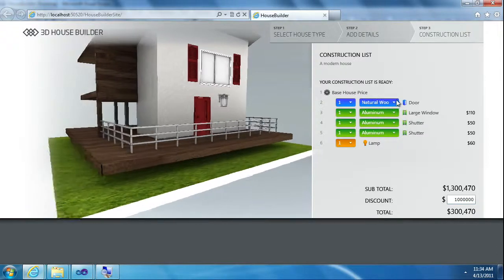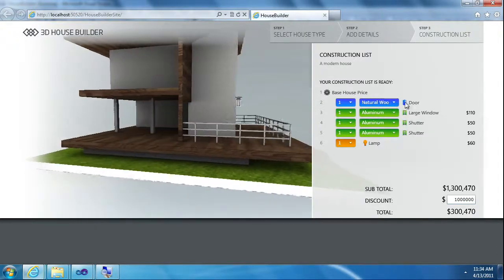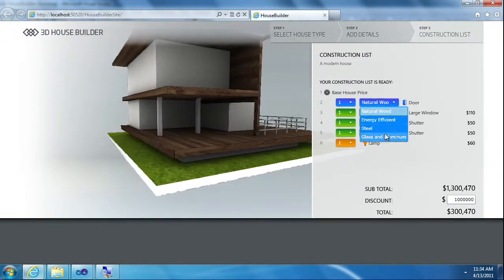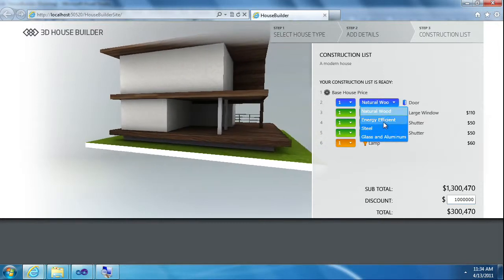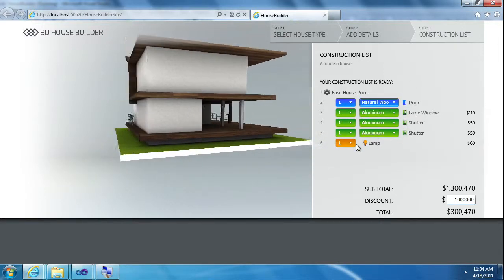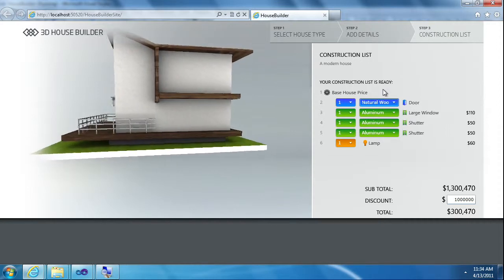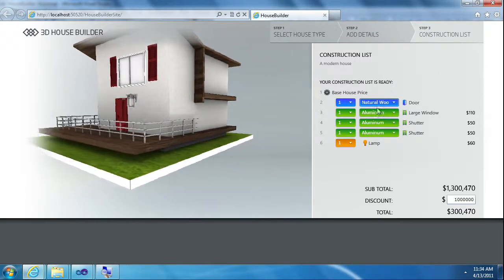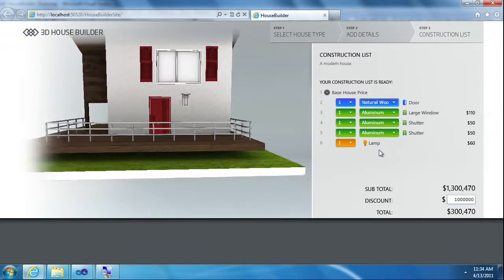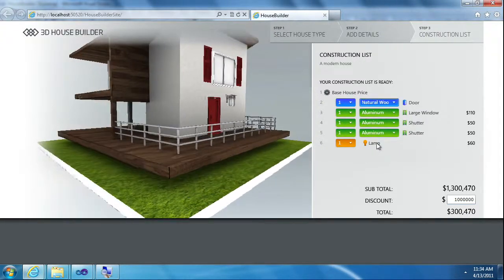It means that when I have doors, I can show different colors, different icons, completely different controls and elements. The door can show me energy efficient or steel. I can see down here for lamps, they're not doors, they're all in the same list. So it adheres and uses a different implicit data template to show different data values in this particular case. And all that really can shorten your development time.